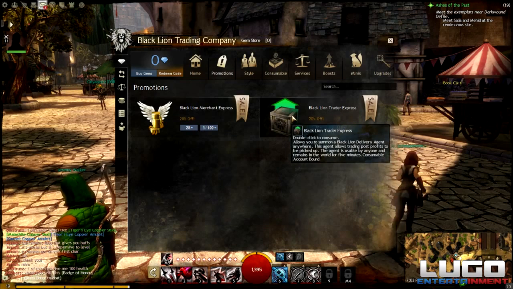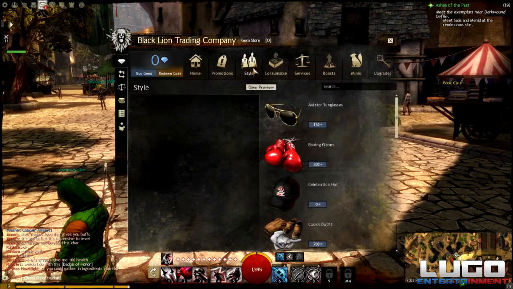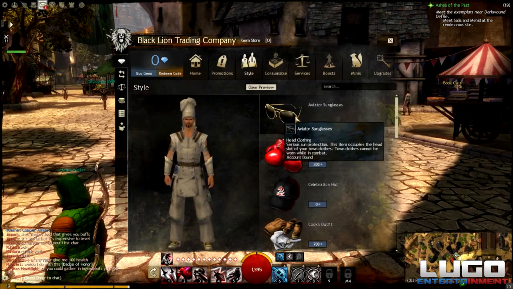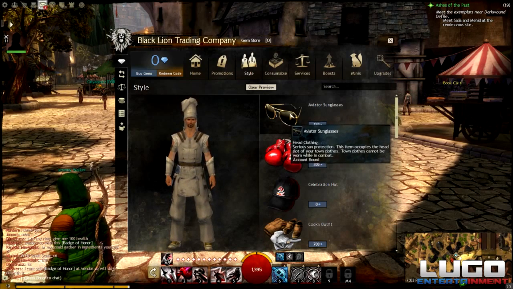Then you also have the Black Lion Trader Express, which is your trading post. And like I said, one-time use. It only stays in the world for up to 5 minutes. Then it disappears. And then we have the Style tab, which has a bunch of cosmetic items, which is mainly what people are going to want to buy with their real-life money.